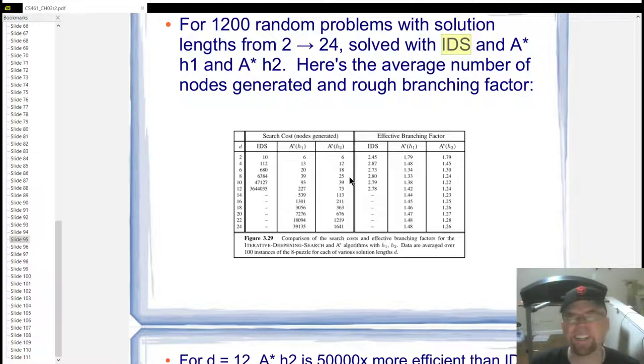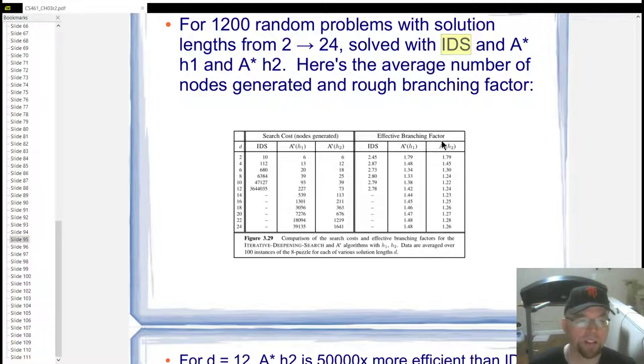So what's the idea? What's the point? You're like, oh, great, that's neat. Why are you telling me all this? The big idea is the algorithms you choose matter, okay? And if you are using a guided search, the heuristic functions you choose and how you write them matter a ton, because the A star search is better than iterative deepening just on its face, right? But even then, choosing the heuristic function can have a profound impact on performance, okay?